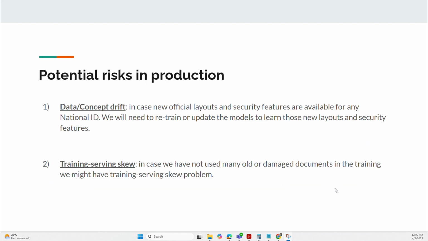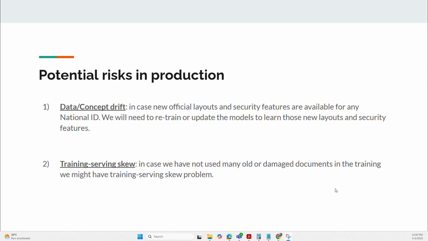Here are the potential risks we foresee so far in production. We foresee the risk of data concept drift, in case new official layouts and security features become available for any national ID. We will need to retrain or update the models to learn those new layouts and security features.